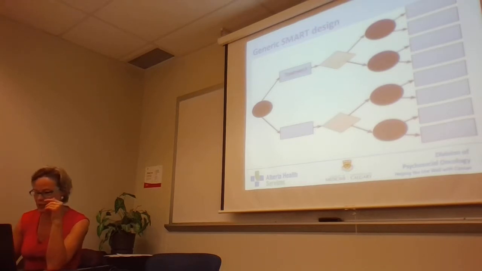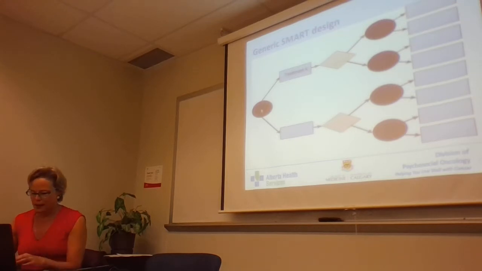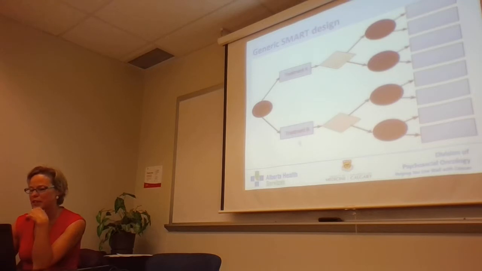Okay, so these are your pool of people here at the beginning, and they're randomly assigned to treatment A or treatment B. We'll use specific examples in a minute, but put whatever you want in your mind as treatment A. Let's use exercise, and these are often used for drug compared to behavioral. Say you're treating cancer-related fatigue, and you want to compare exercise to some kind of pharmaceutical.